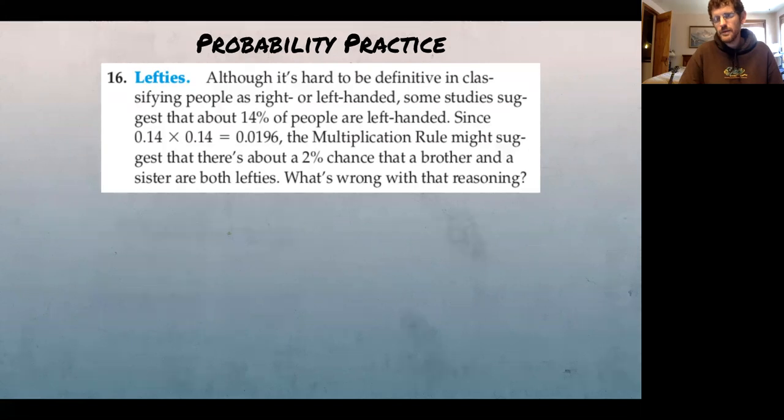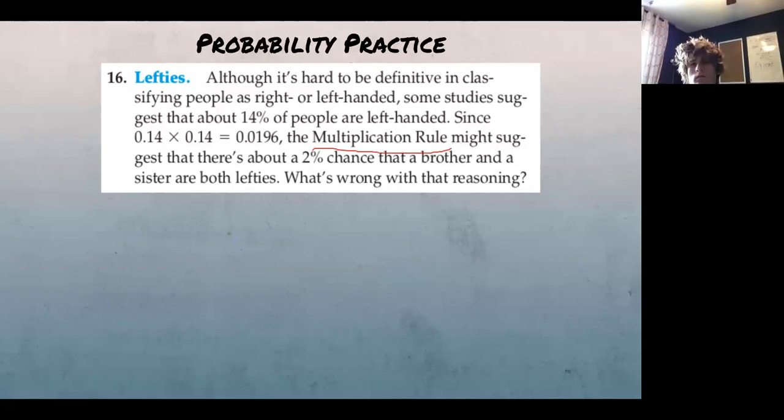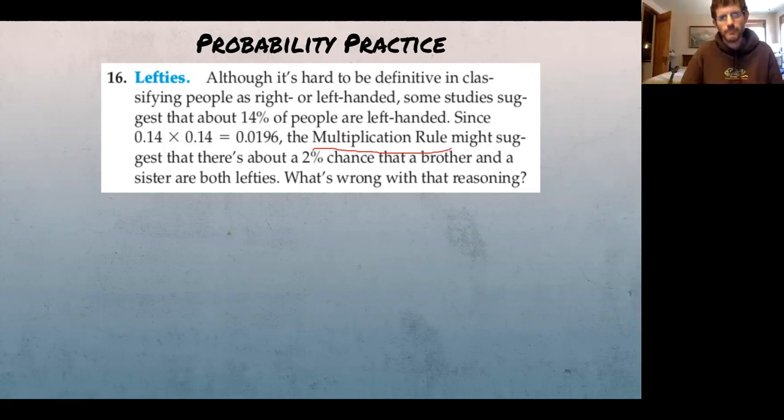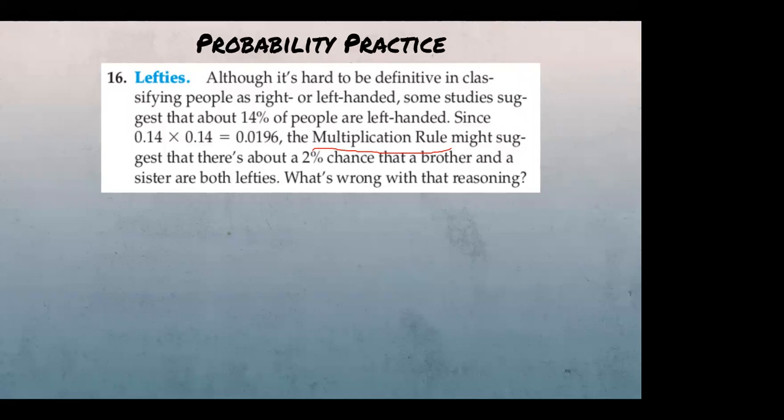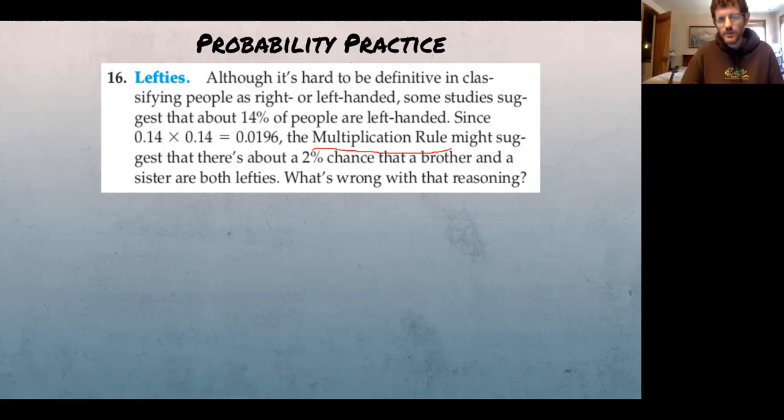And let me ask it this way. What is the criterion that must be met to use the multiplication rule? They need to be independent, right? Yep. This one's a little more subtle, but is it a good assumption or not that siblings, whether they're right or left-handed, are independent of each other? No, because maybe genetics would do something. Yeah, I think that's basically right.